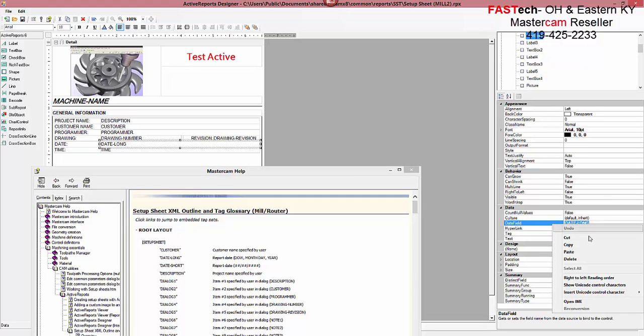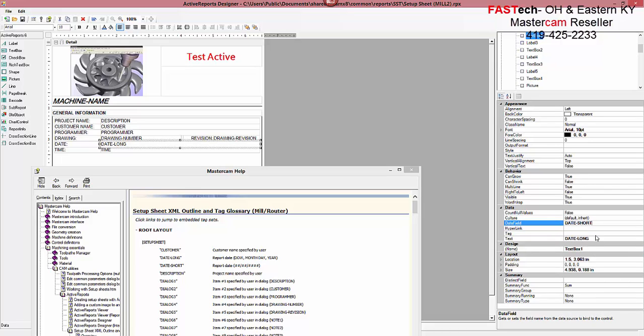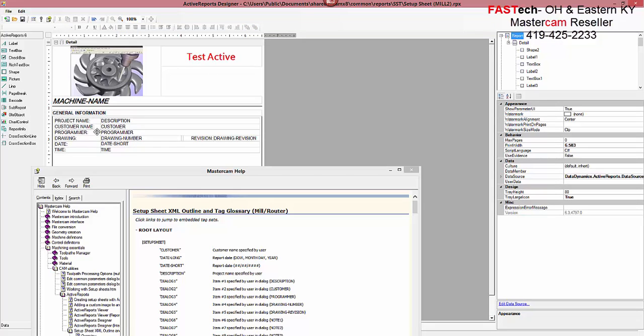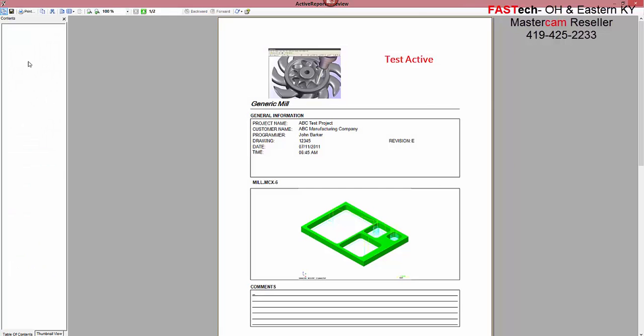Simply place that in the data field and hit paste. And I like to keep things organized, so for my text I'll tell it that I'm also going to go ahead and use that for date short and put a paste in there as well. Once I'm done with that, I can simply come over here. You'll notice that it went date short. I say File, Preview, and now my date is different. So you're getting a different look just by knowing exactly what tag to place in there.